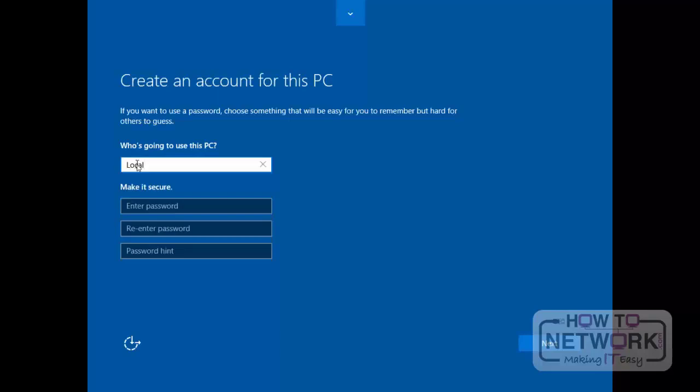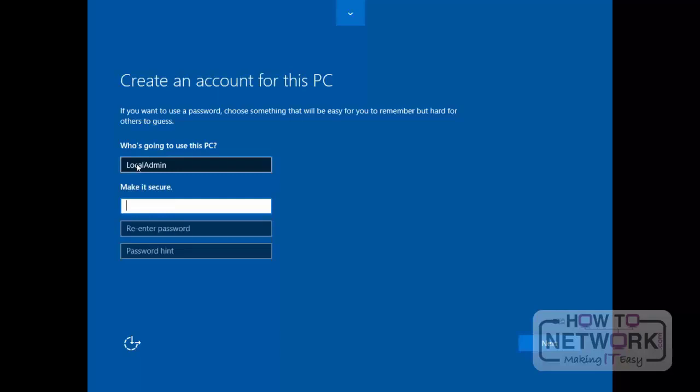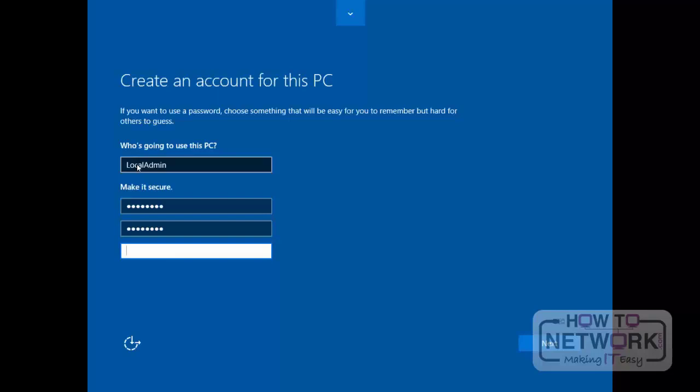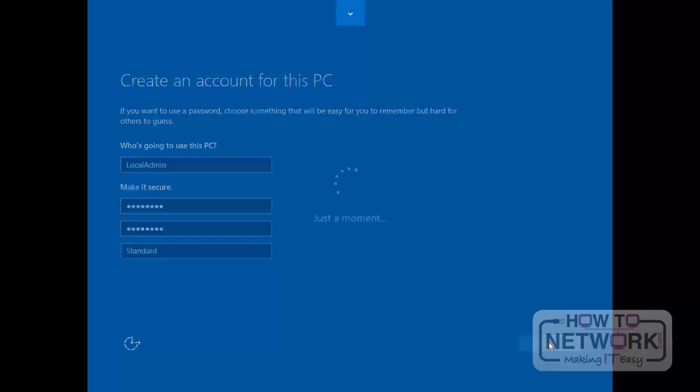You can choose whichever you wish, obviously when you do your clean installation or upgrade path. Click on Next.